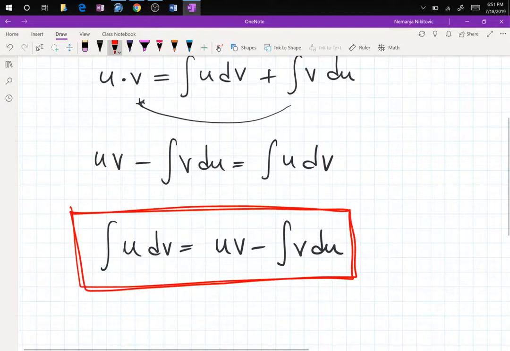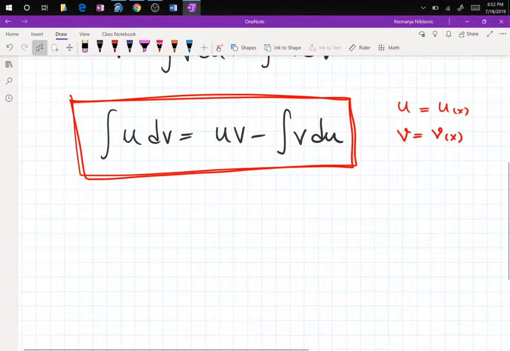So you see it being derived from the basic product rule. U is a function of x. V is a function of x as well. So these are not just uv numbers, these are uv functions. We could have done this with f and g. There's no difference, right? You would say the integral of f dg is equal to f times g minus the integral of g df. But we are not used to using df and stuff like that, so we use u and v because they look more like a substitution.